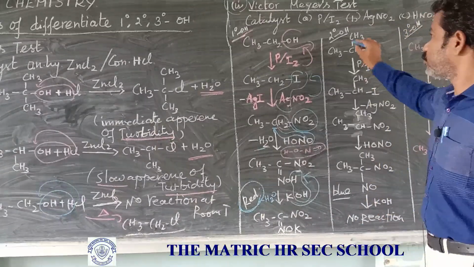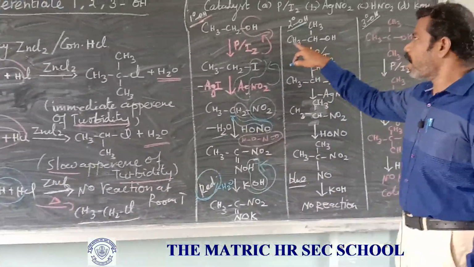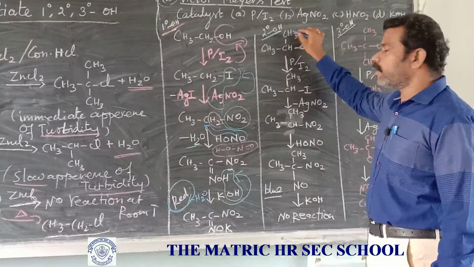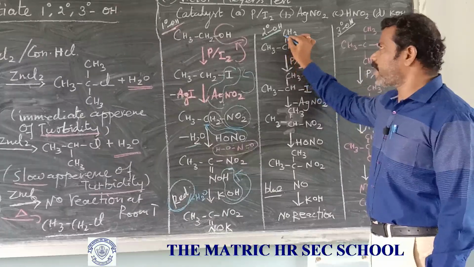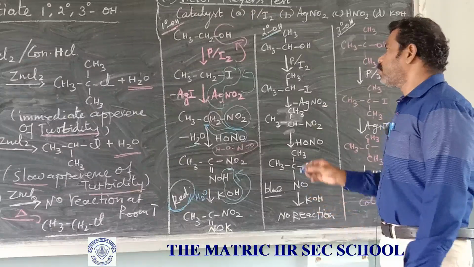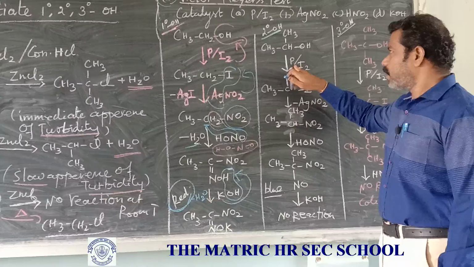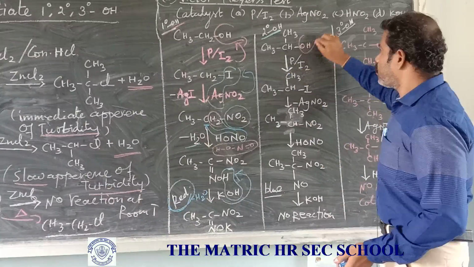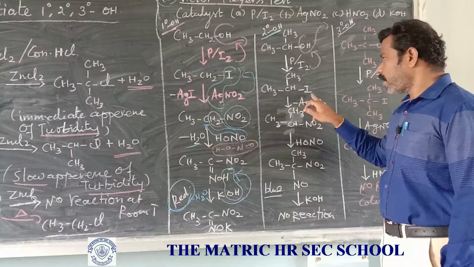Okay. Next, going to the secondary alcohol. So I will take isopropyl alcohol. Isopropyl alcohol is one of the secondary alcohols. The functional group is present at a carbon directly attached to 2 alkyl groups. Then the same catalysts are added one by one. First, phosphorus and iodine are added. The same process: the alcohol group leaves, the iodine group is substituted, so we will get isopropyl iodide.